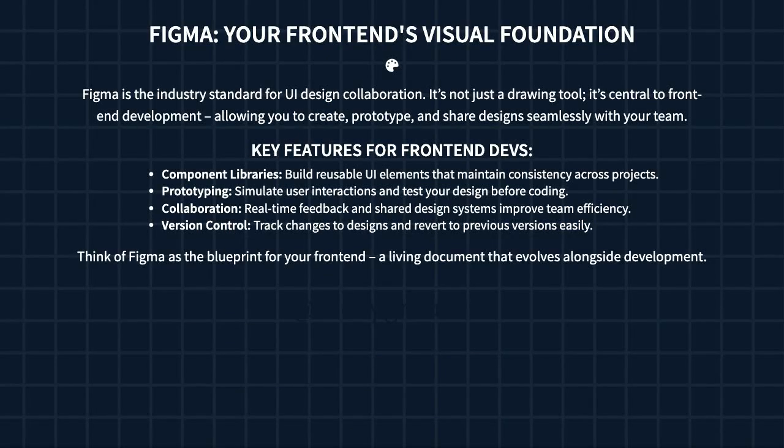Okay, let's talk about Figma. It's absolutely essential for any front-end developer. Think of it as the central hub for all things design. It's not just for designers. You can actually use it to create prototypes and even build out components that your developers can then implement in code. Figma makes collaboration super easy. Everyone's on the same page, seeing the latest changes in real time. And importantly, it has robust version control, so if a design needs tweaking, you can easily go back to an earlier version without any headaches.